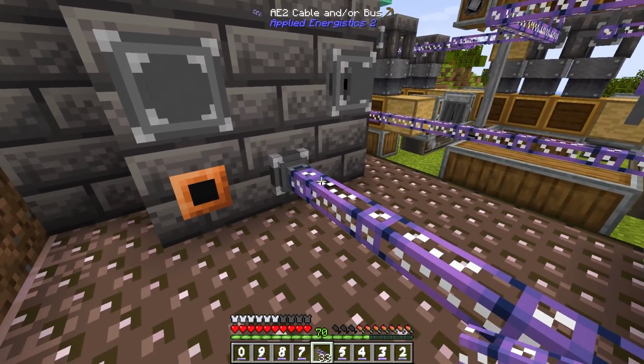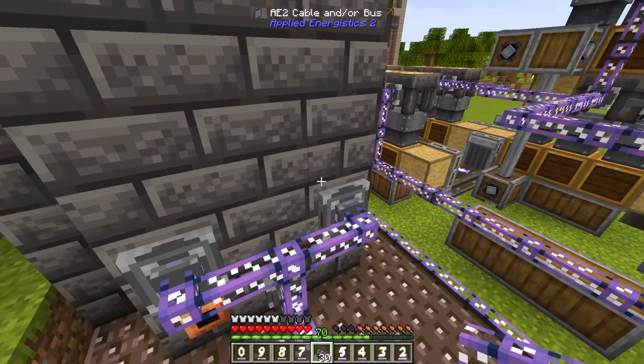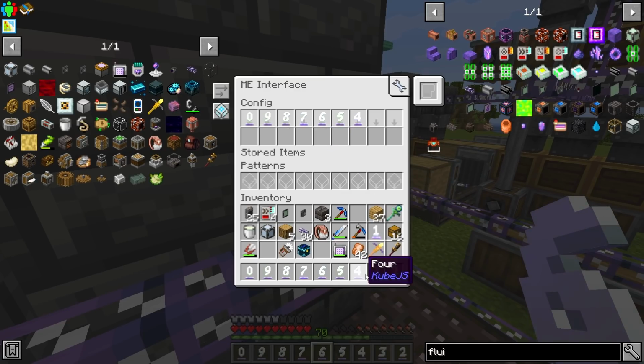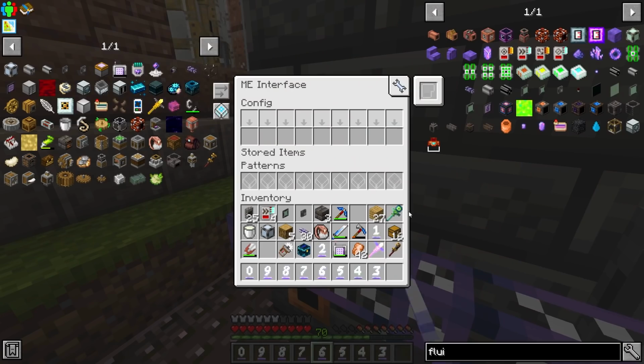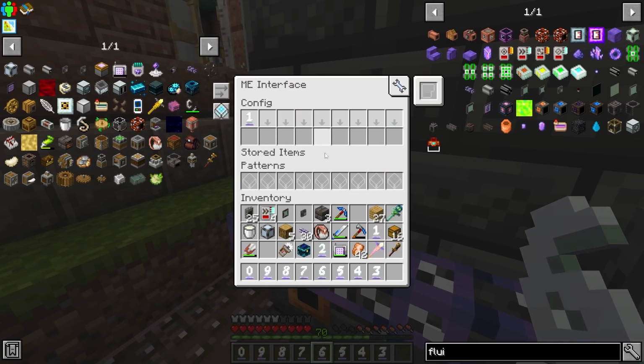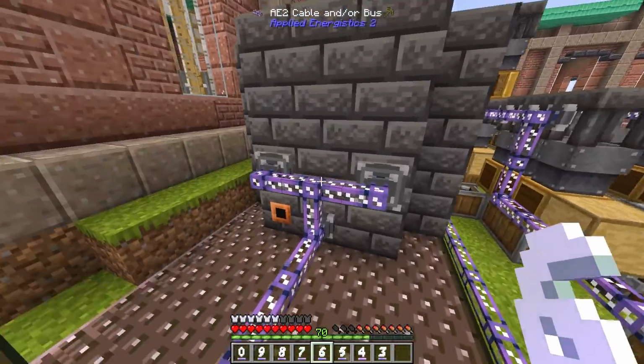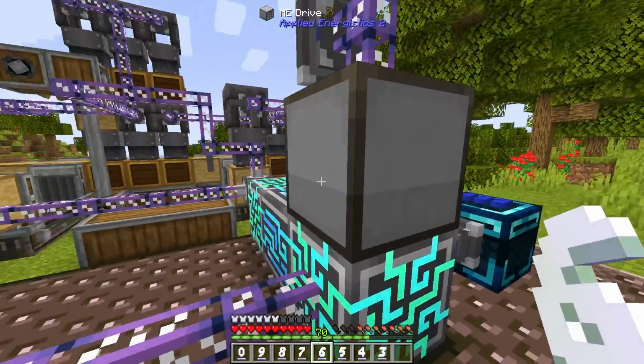Now, over here is where things get a little bit interesting. If we connect this in, I should be able to define 0 right here. I should be able to say, hey, put one of each in at a time and keep a stock of at least one. And I believe this will import into the connected inventory and keep this stocked up. However, I can't do one because there's only 9 slots. So I have to do that there. Hopefully this works. If not, this whole logistics system is completely wonky.